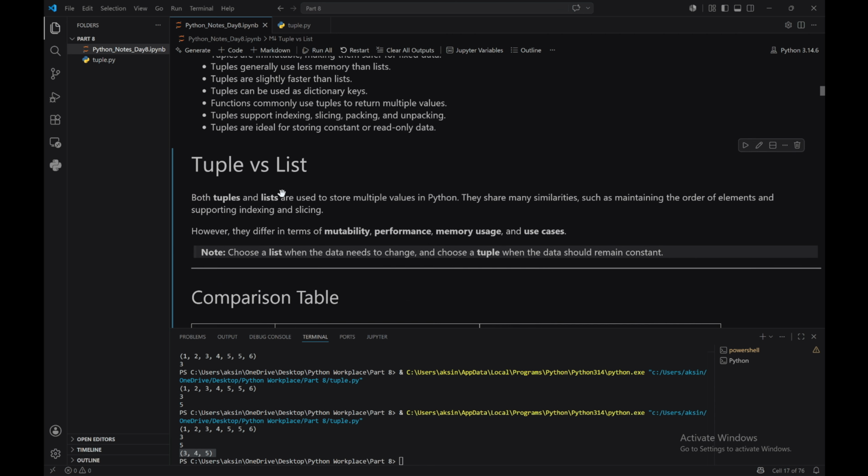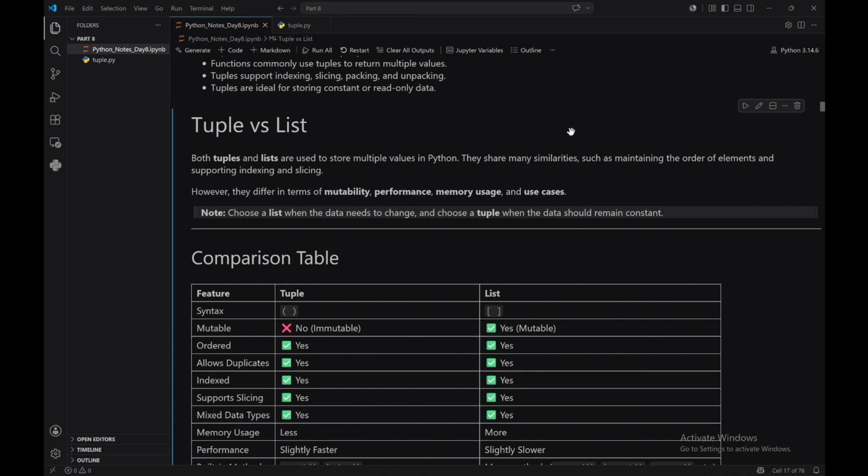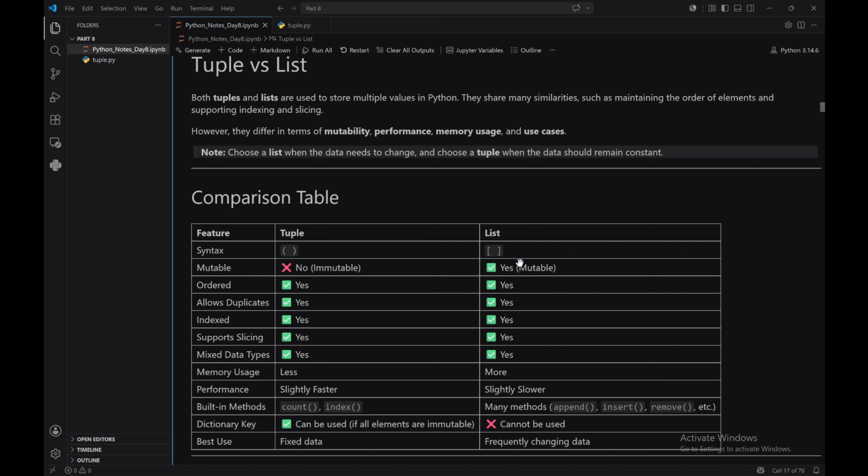If you want to compare list versus tuple, what is the difference between them? For syntax, tuple uses round brackets, and list uses square brackets. Tuple is immutable, and list is mutable. That means a list's elements can be changed, but a tuple's elements cannot be changed.